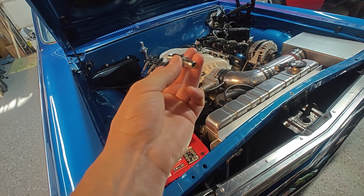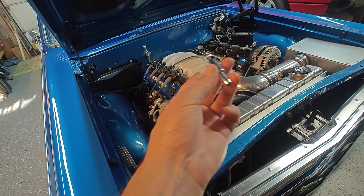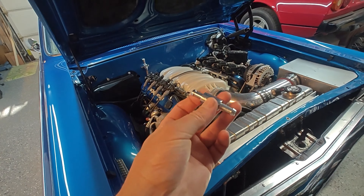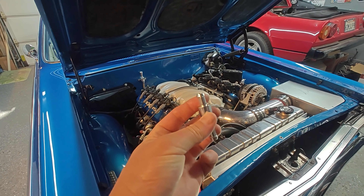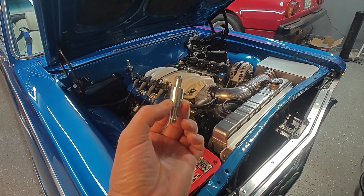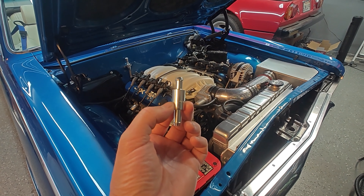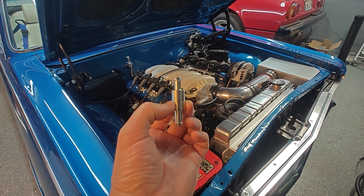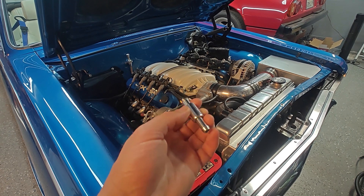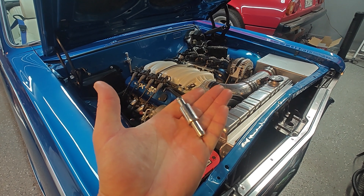Trying to figure out this thing — like I said, there's so many descriptions online. I've asked around, seen a bunch of forums, just gone and looked and looked trying to figure this out. And this is what I've come to the conclusion. I'll be installing this. I'm going to do a video a little more in-depth with some graphs and pictures and testimony, and then obviously installing this thing.